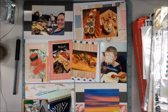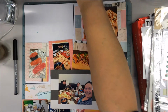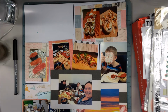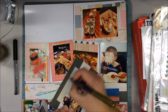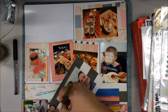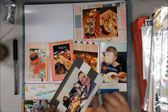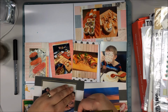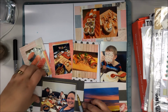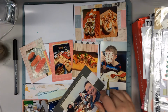And again, I think I'm just taking my gold pen, and I'm going to outline quite a few of these cards with the gold. This one also has a lot of really busy pictures. That's sort of typical for me. As much as I love the idea of having really simple, clean, sort of white-based pictures, my project life really is life. And most of these pictures come from my iPhone, and they're exactly what's happening in the world in my life. So they usually are busy.